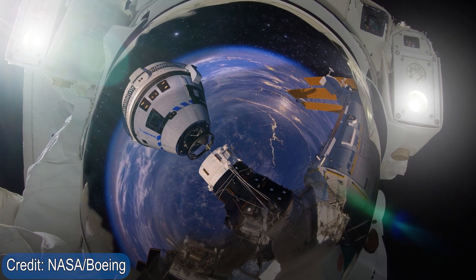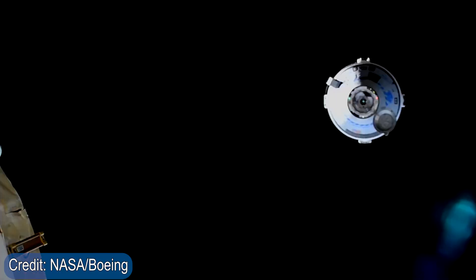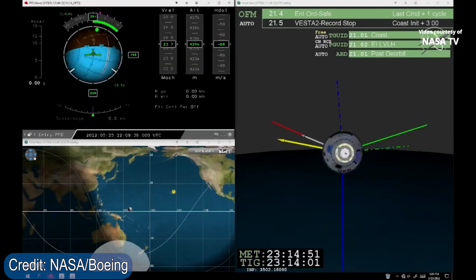We're going to break it up into a few different segments. First, we're going to do a brief overview of the entire mission. Then we're going to go into a little bit more detail in terms of three main components of the actual test, including the launch, the docking with the International Space Station, and re-entering the atmosphere. We'll talk about those three separate phases and finish the video off by discussing what the future of Boeing's Starliner will achieve.